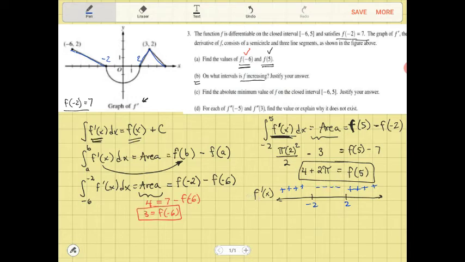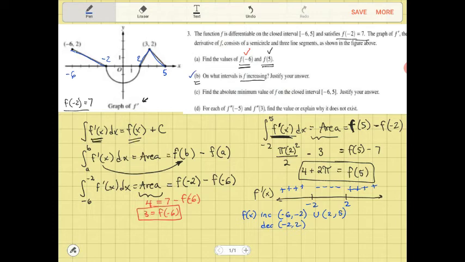So we can use our graph here to justify when the function is increasing or decreasing. F of x is increasing from negative 6 to negative 2. This graph doesn't go all the way to infinity. The domain starts at negative 6. And also from 2 to positive 5. So it also ends at 5. It doesn't go all the way to infinity. And it's decreasing in between, so from negative 2 to 2.